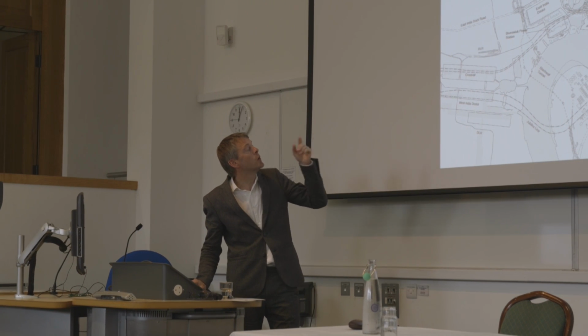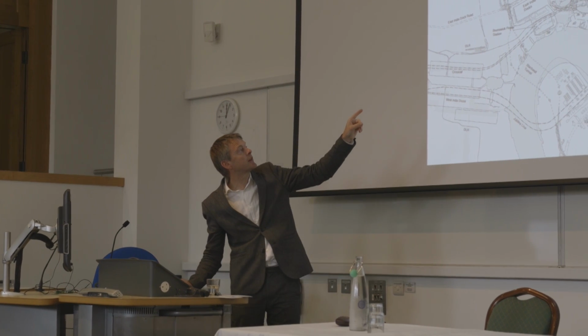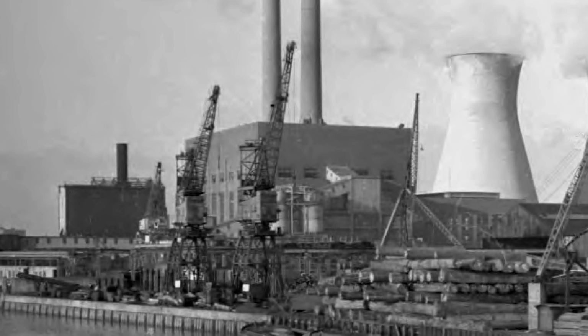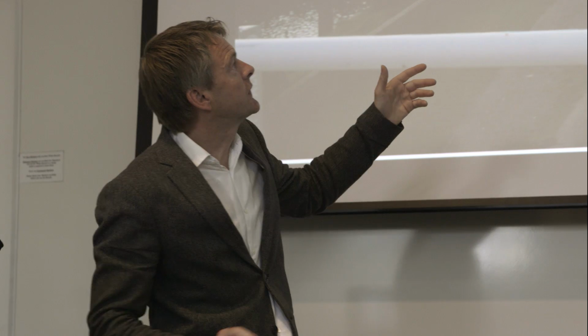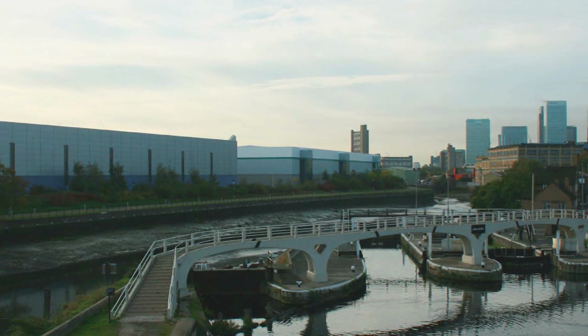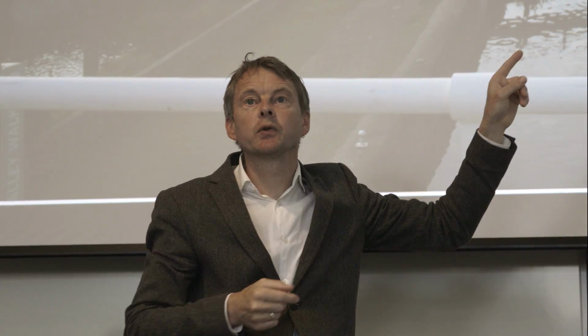So the final period where we find ourselves is trying to condition some of these infrastructural monocultures, like the remnants of West Ham Power Station, for instance, or more currently these dark stores or fulfillment centres, which are on the banks of the Lea. This is at Bow Locks, where, when you order from Amazon or Sainsbury's, these dark stores are where stuff is packaged and sent to your door.